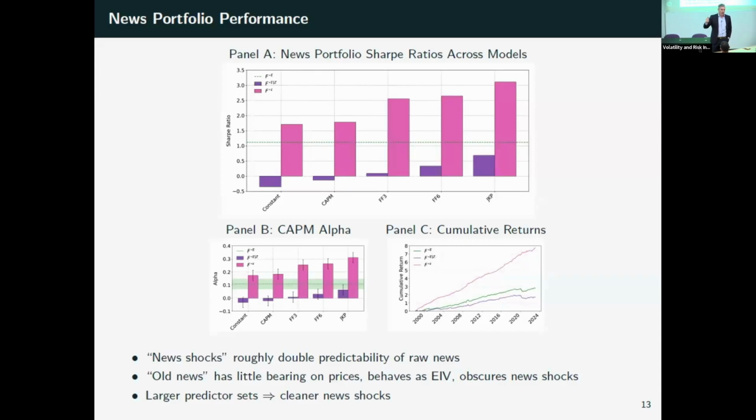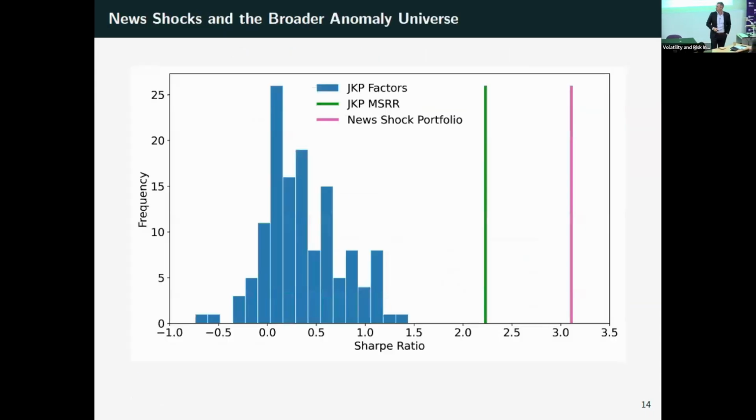Right? So in the world of anomalies, if you go back for the past 50 years in the asset pricing literature and think about the distribution of anomalies, this is what the Sharpe ratios of those anomalies look like. Some of the highest performing anomalies in the past have Sharpe ratios on the order of 1. All we're doing is using a new data set, a new information source, to ask whether or not there's an inefficient pricing of that information in the market. And we're seeing a result that puts the anomaly performance somewhere out here.